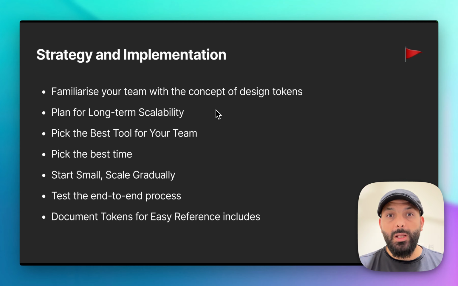Because you will find a lot of challenges at the beginning, so maybe you do some changes in your plan based on that. So once you start to do something small and test the end-to-end process, you will learn a lot, you will avoid a lot of mistakes, you will get a lot of advice, you will have a lot of questions. Ask any tokens expert, check with them, get answers, adjust your plan, and after that start to do more components. And the last thing that is also important is you have to document all the tokens to make it easy for anyone to check as a reference to understand everything.